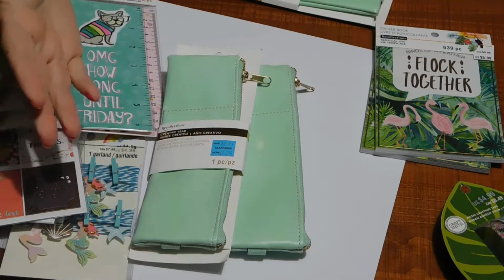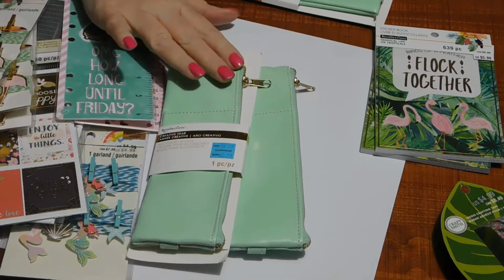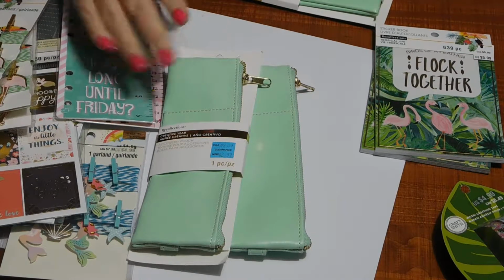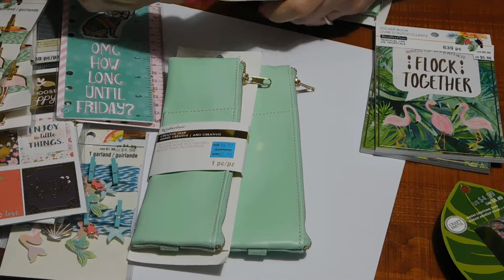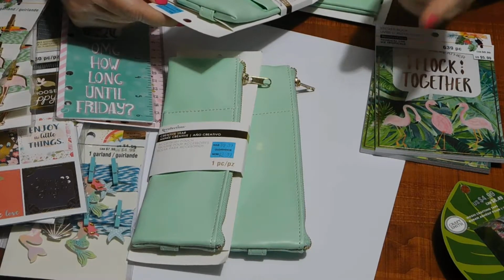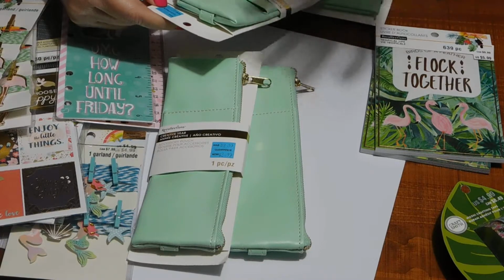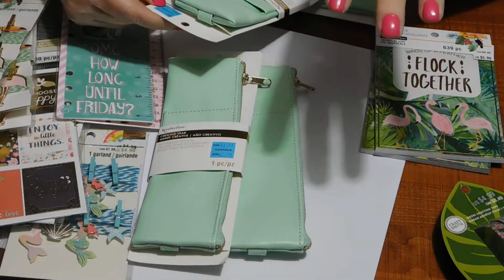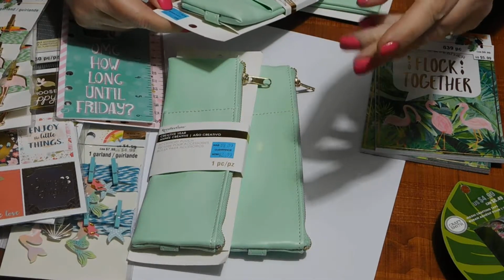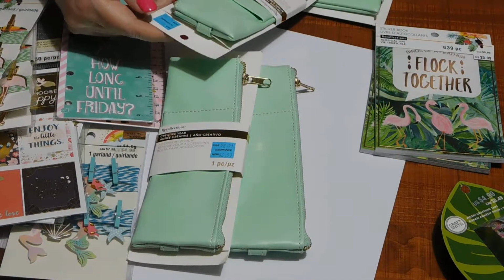And it's green. It might be mint green, but I love green, any color. And yes, it's going to work with my new planner. I have an idea how to make it fit together. I think all colors go together, just how you place it. And one color that goes with everything is green. If you think about all the different colors of flowers, what do they all have in common? The green stem and the green leaves.